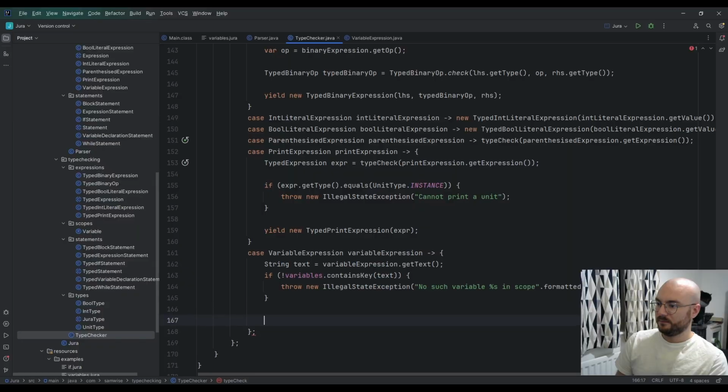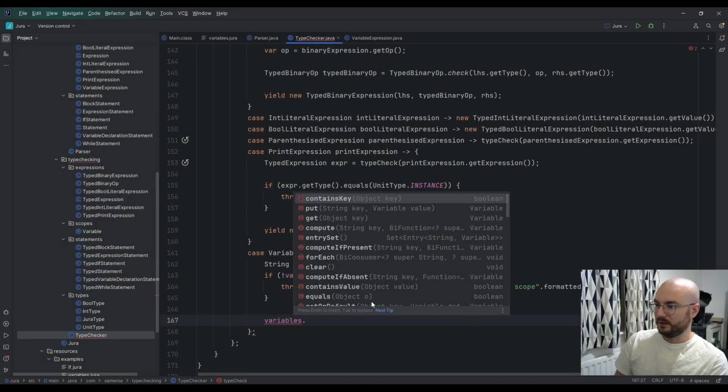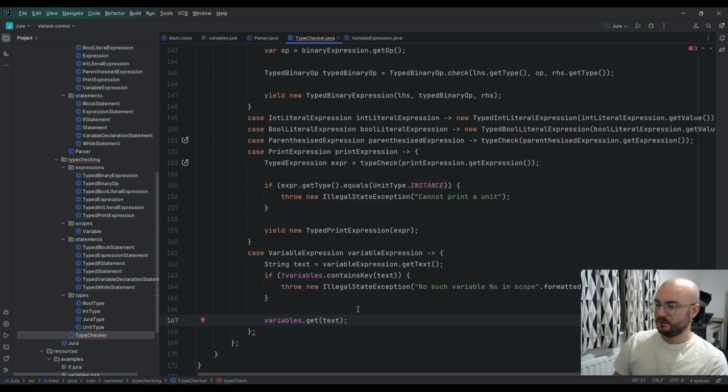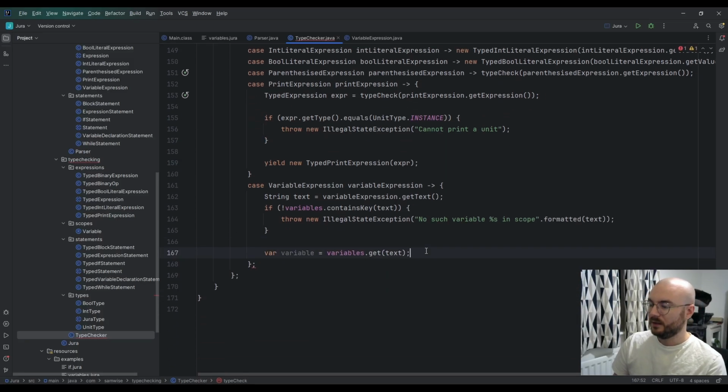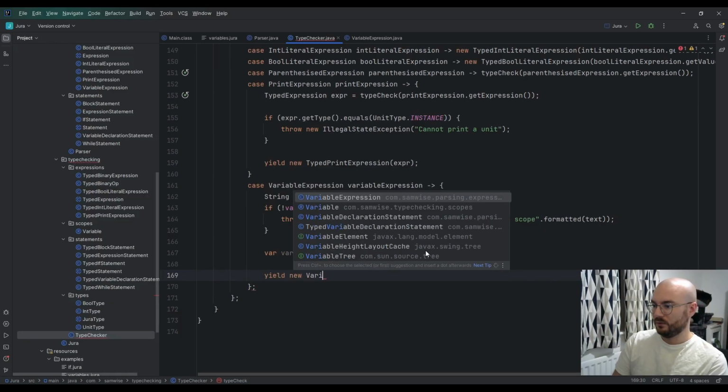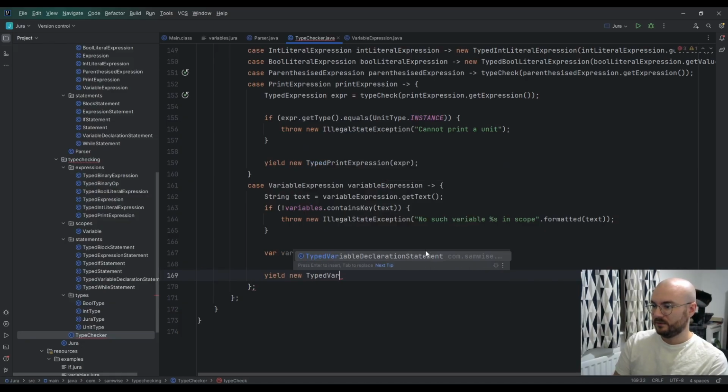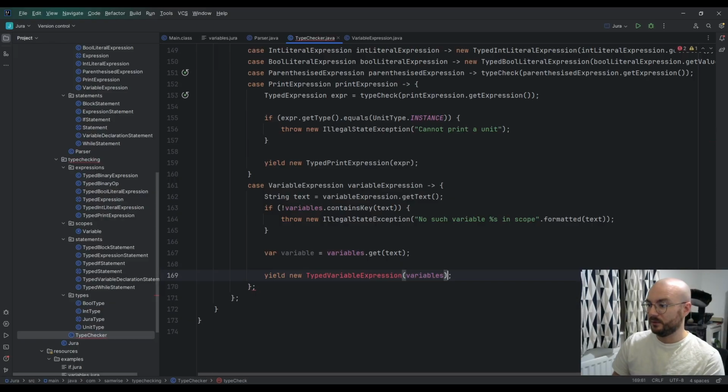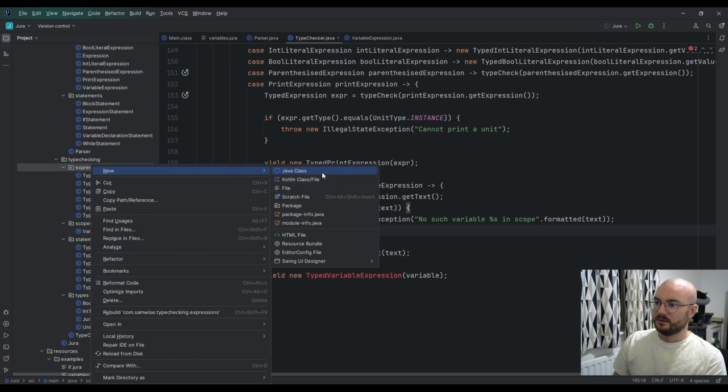If we get it, we just want to say variables get text is our variable, and because it's funny, let's do that. And then we just yield a new typed variable expression with the variable, not all the variables, but the variable. And let's make it.